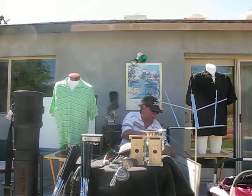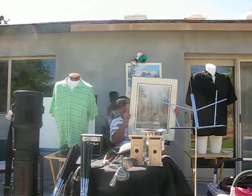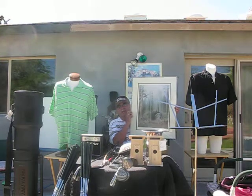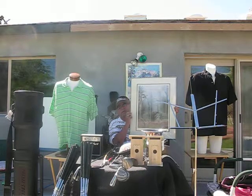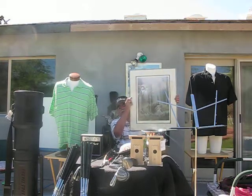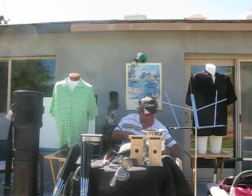Another thing we got, this is kind of neat, and I might keep this, I gotta fix it. This is a Bud Chapman print. It's got a cracked glass, but I gotta get that replaced. It's of Lee Trevino, and it's called the Horseshoe. Lee Trevino was infamous for being able to hit a big cut around things, because he knew how to hit that cut. There was a hole specifically, and Lee Trevino's in there hitting the shot around a complete horseshoe. It's a beautiful print. I'll get that jazzed up.